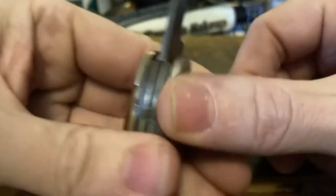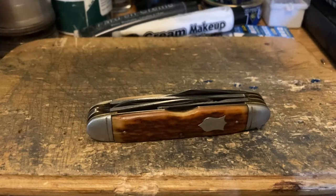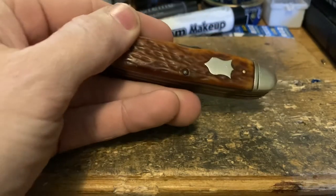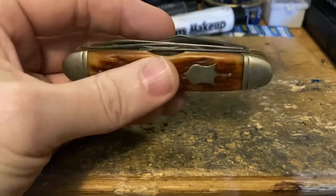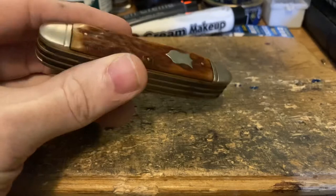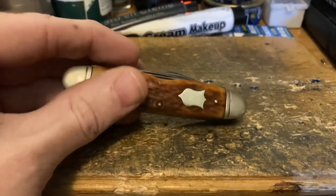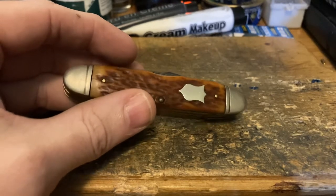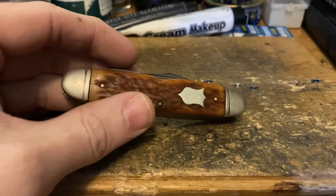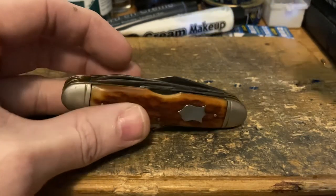Here's the stamp — high carbon steel. Here's where the interesting question comes in: he verified it was purchased from Sears and Roebuck. I was able to find old catalogs with a picture of a five-bladed cattle knife — the one I found had a different shield, but Sears likely sourced from whatever maker they were using at the time. At first I thought this might be made by either Remington or Boker. The construction is similar between them, since Remington's cutlery operation was essentially started by master cutlers from Boker, using mostly Boker's patterns.